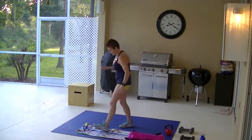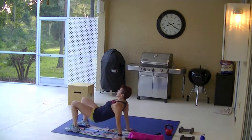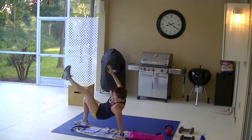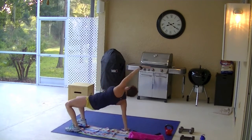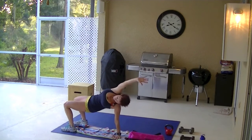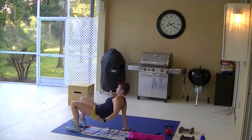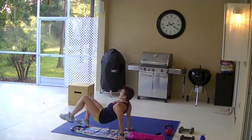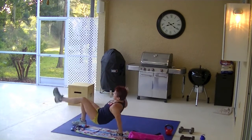Okay. Crab dance. Wait till you see this one. Right, left. So you're gonna go right arm, then left arm. Hold here. Reach up out. Now left, right, reach up out, tabletop, right, left, reach out for those obliques, left, and reach out, use that right arm and left arm, and reach up, squeeze that butt as you lift up into that tabletop position. Whoo, and the abs, and the obliques, and the legs, you're getting everything.